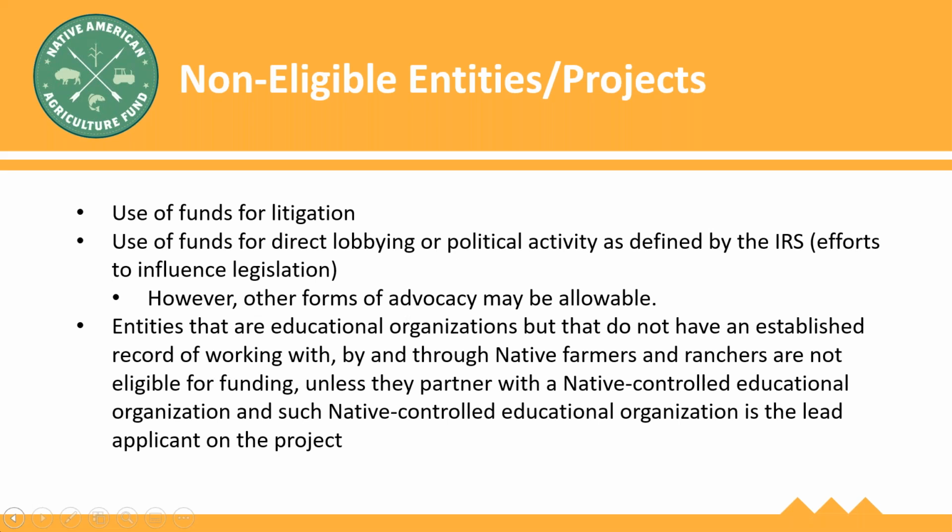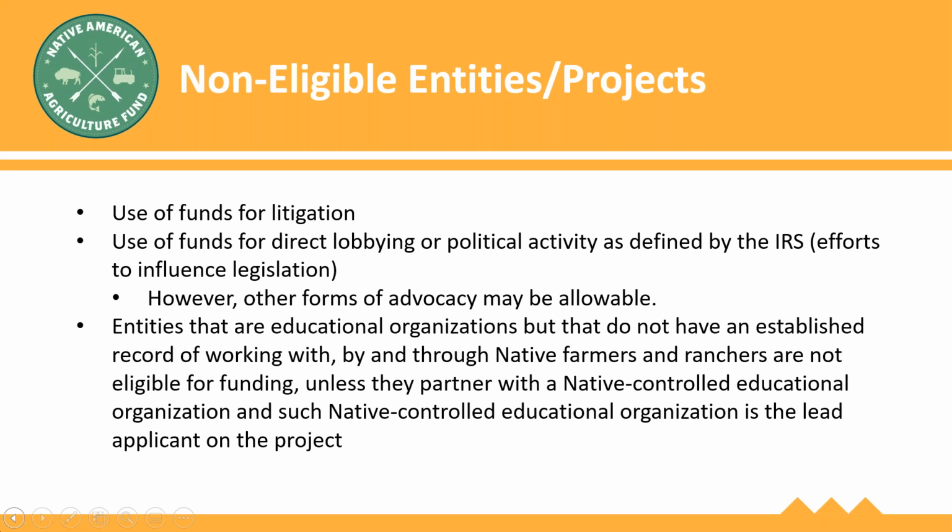More on non-eligible entities and projects. Use of funds for litigation. You cannot use the funds for litigation, although advocacy funds can go to entities such as legal aid for Native American farming and ranching, for instance, to assist you with your business planning on your farm or probate, but they cannot be used to sue the federal government or USDA.